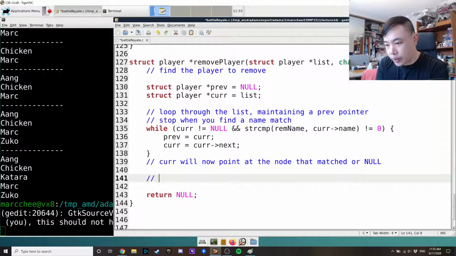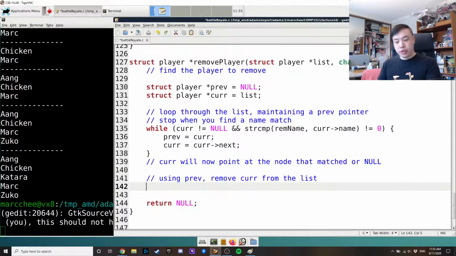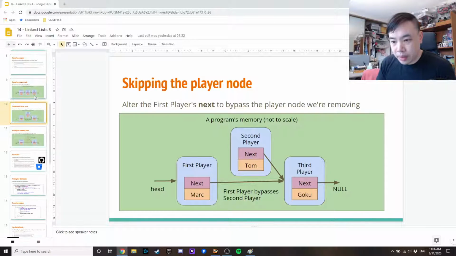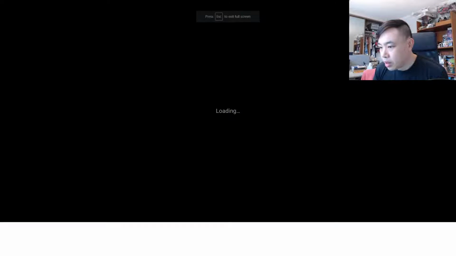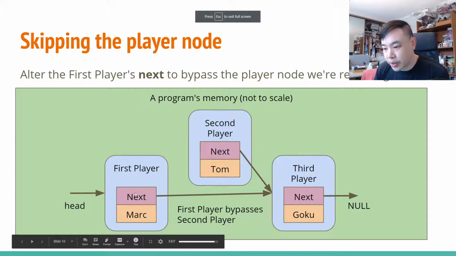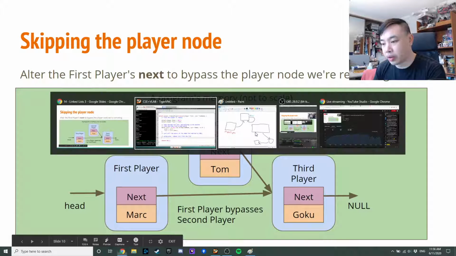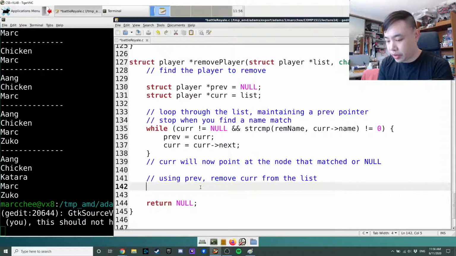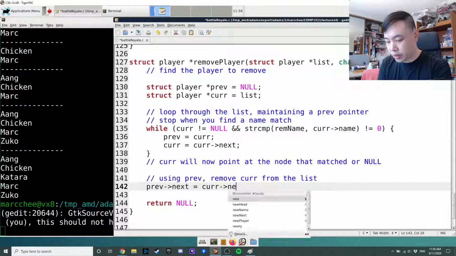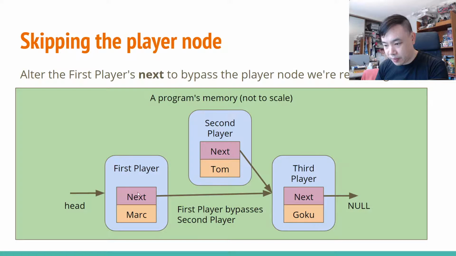Okay, so what we now want to do is, using previous, remove current from the list. We're going to do this exactly this way. The first thing that I want to do is use the previous next pointer and skip over the current. So I'm going to say previous's next is a copy of current's next. That's this bit.